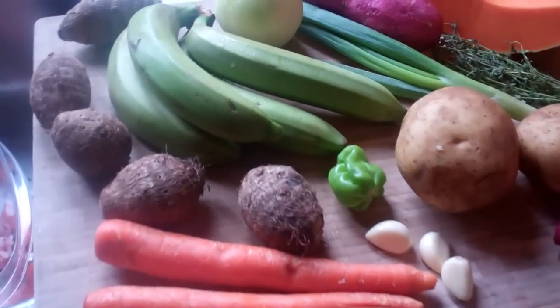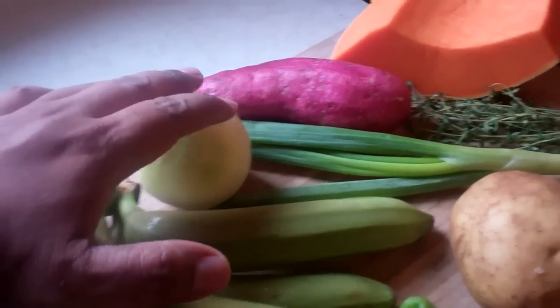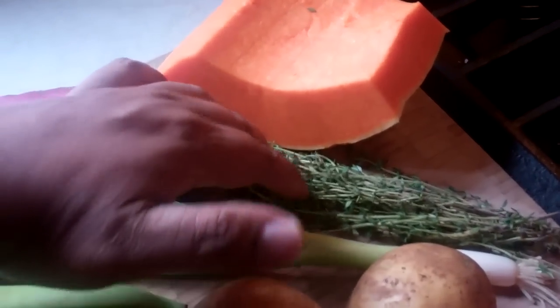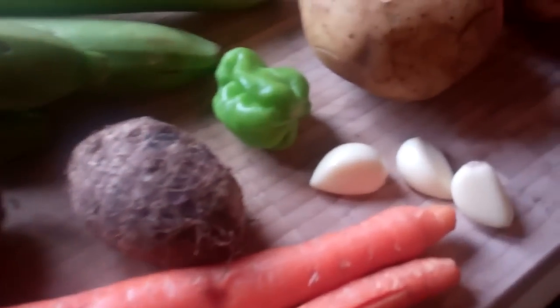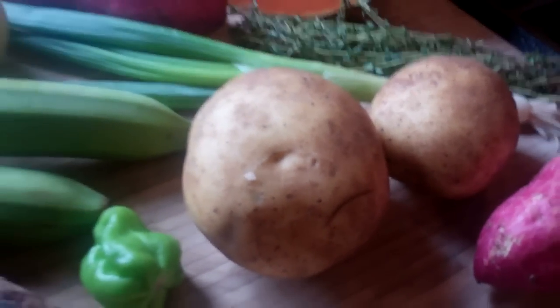You gotta love the ingredients we're working with today. We've got some green cooking bananas here, an onion, scallion, some fresh thyme, pumpkin, sweet potato, eddoes, Mr. Scotch bonnet, some garlic, even your regular potato too. Everybody getting some love in this dish. But ingredients like that, guys, you know it's a soup. We're making Soup Saturday. Boy, I love me some Caribbean traditions.